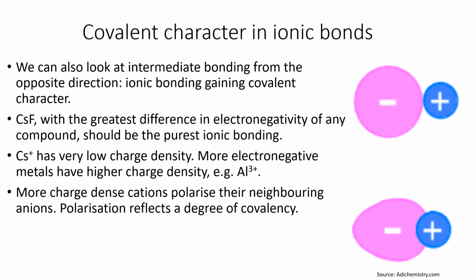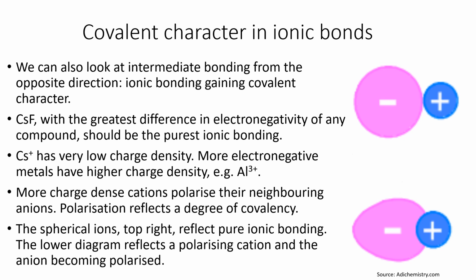So this is a polarized anion, and this actually reflects a degree of covalency. Because if you think in the limit of this picture, once you start dragging more and more of that electron density over onto the cation side, it gets to the point where effectively that electron density is being shared between the two ions. And that's what we mean by covalency, the sharing of electron density. So this polarizing effect is effectively like a form of intermediate bonding. It's introducing a little bit of covalency into our ionic bonding.